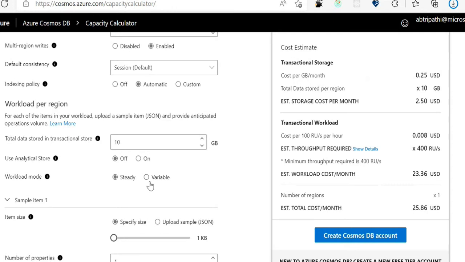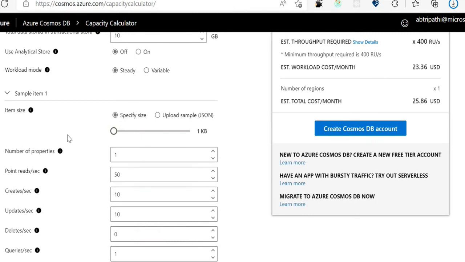So again, talking about my example of IoT workload, there might be workloads where you are getting a lot of requests every second. But if those requests are uniformly distributed over a period of time, and it's not skewed during a particular interval, then we have a steady workload. If the requests are skewed, like there is a spike during a particular interval, then that is a variable workload. So we need to make an important assessment at this point of time, whether we'll be having steady workload or variable workload. And I want you to look at this section here when we have chosen steady workload.